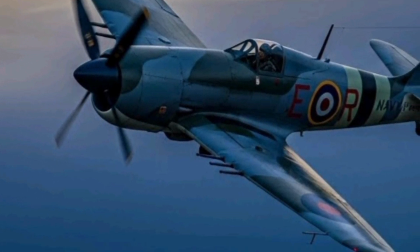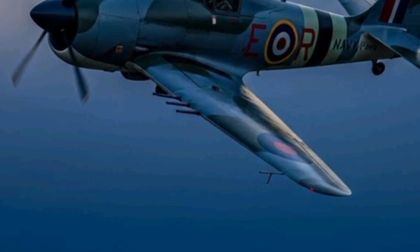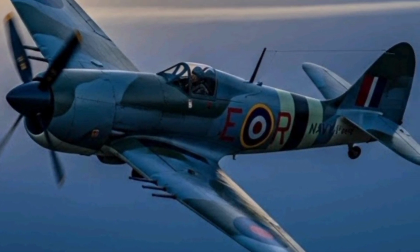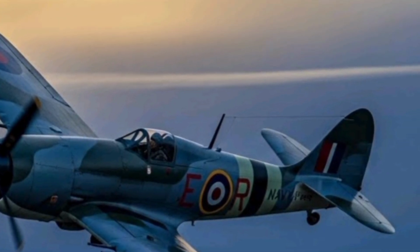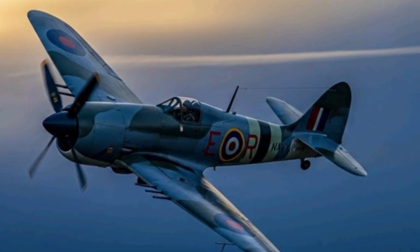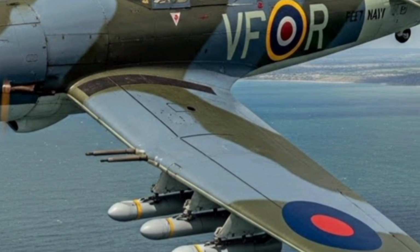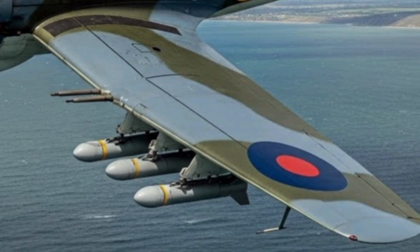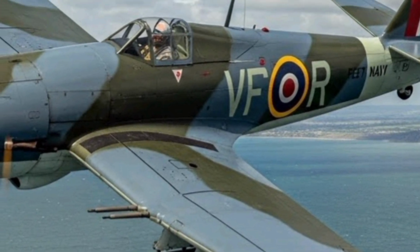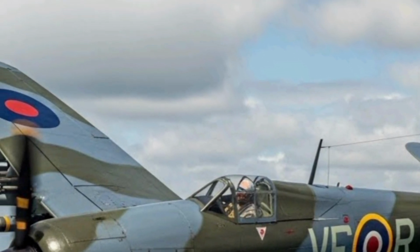service in 1943. Unlike many naval fighters of its era, the Firefly was created with a two-seat configuration that allowed a pilot and an observer to work together, offering improved navigation, search, spotting and strike coordination. This combination made it more versatile than many of the single-seat fighters that served on aircraft carriers at the time. From the rough decks of escort carriers to the vast decks of fleet carriers, the Firefly carried out missions across Europe, the Pacific and later even in Korea, proving itself as a rugged and adaptable warplane.